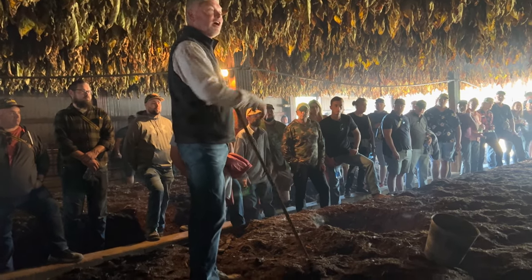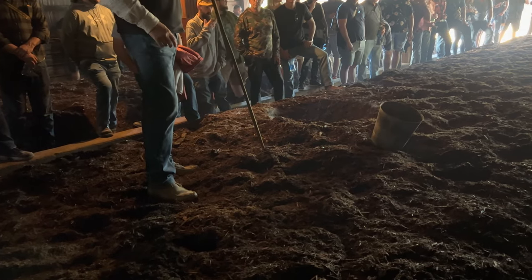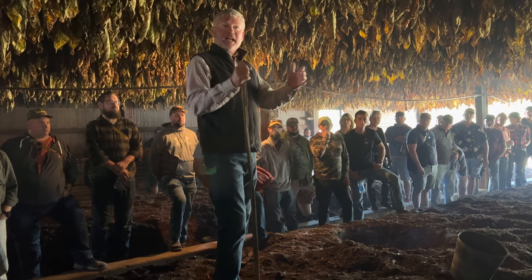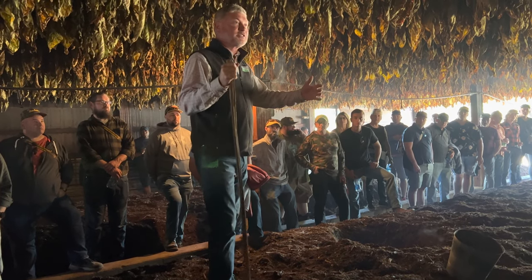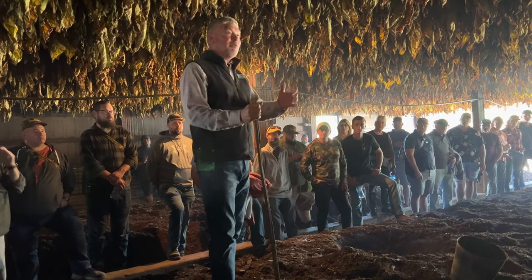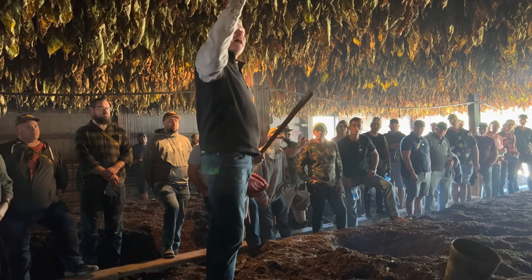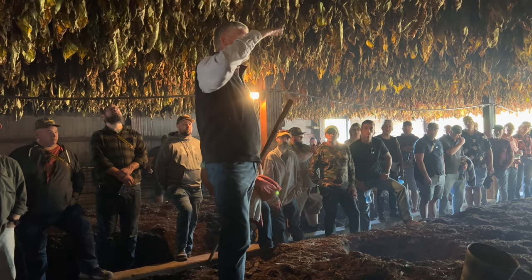It's gonna catch that wood on fire that we walked through up here. When it catches that wood on fire, it's gonna start to travel. And that's how we're gonna adjust our temperature. Mother Nature's gonna do it for us. We can speed it up, we can slow it down. If, like I said, this tobacco's really ripe, it's gonna really look pretty tomorrow.